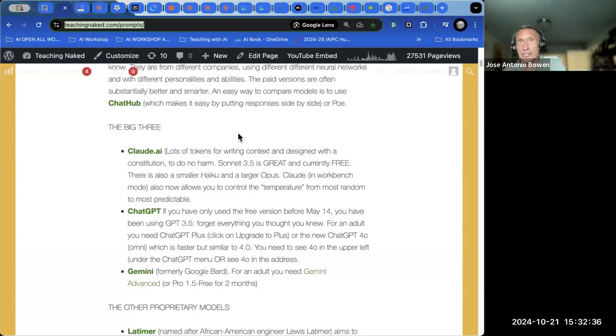For Latimer, it's free, but most of them want you to sign in with Google or a phone number or something, right? They want to have a list. I've never had any problems with Latimer or Claude. I don't get advertisements or other kinds of stuff. Remember, if you use Amazon, Google, or Facebook, or you drive a car or use a phone, you've signed up for a lot of stuff.